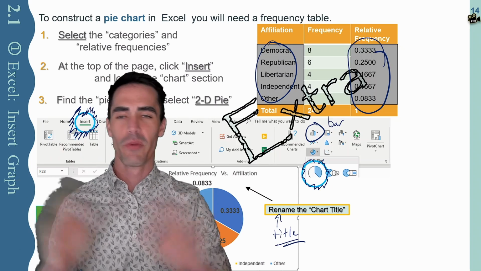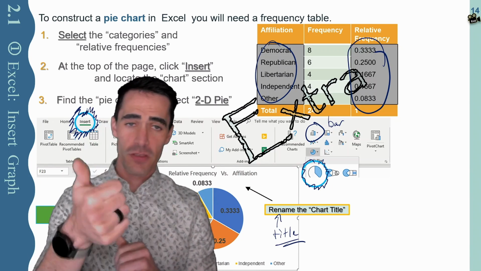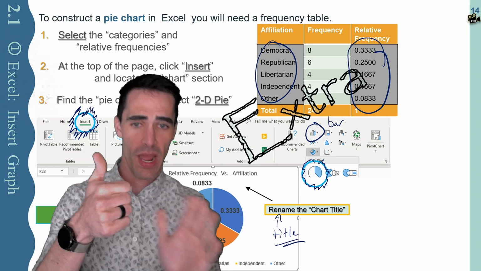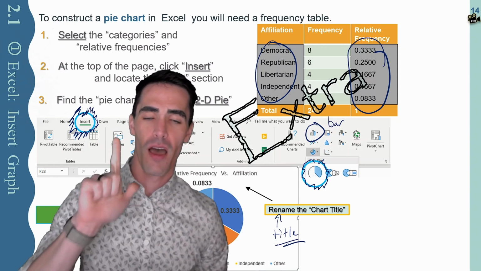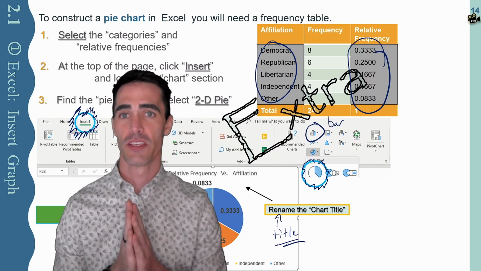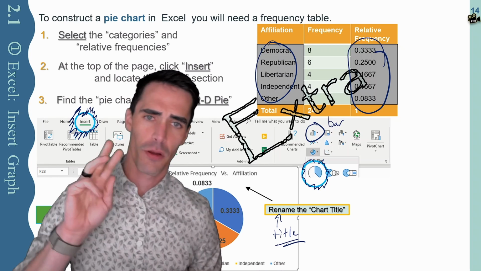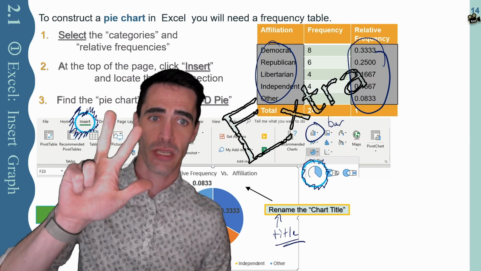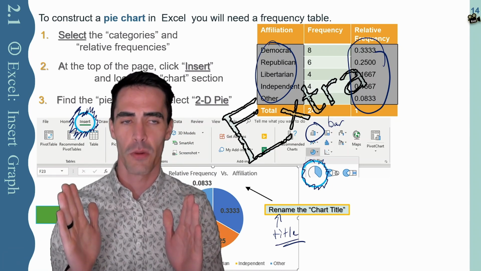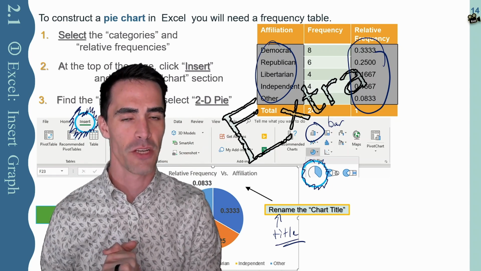Let me recap with this. So we talked firstly about the Excel introduction and encourage you to practice, get comfortable with it. We'll do quite a bit as the course continues. But we also talked about how to show this qualitative information. There are 3 big charts that we use, the bar graph, the Pareto chart, and the pie chart here.